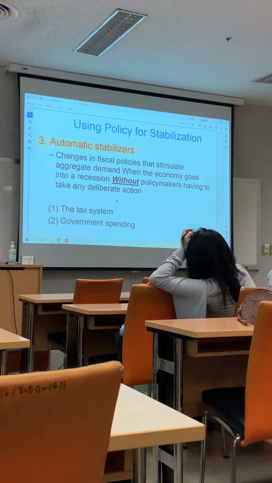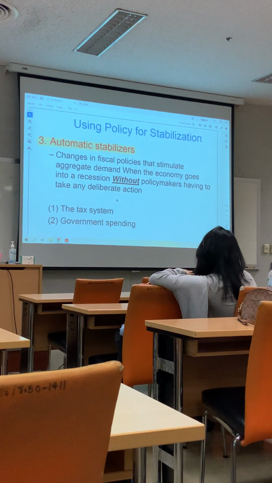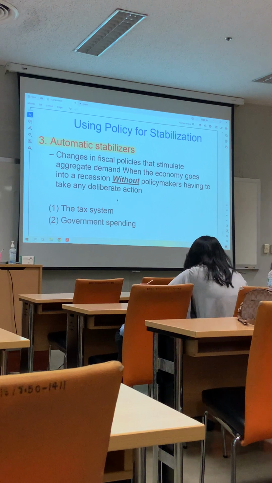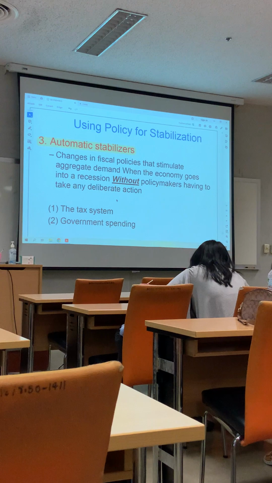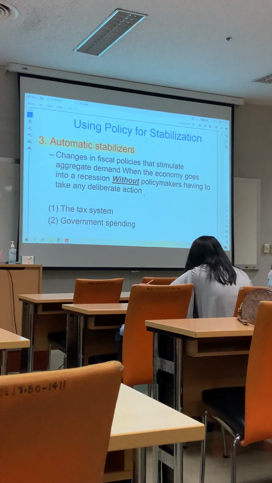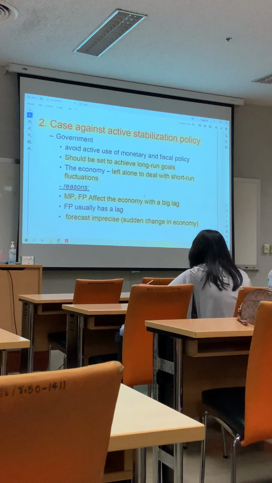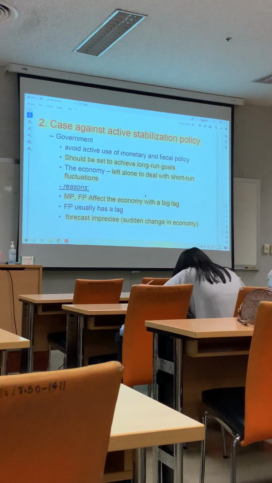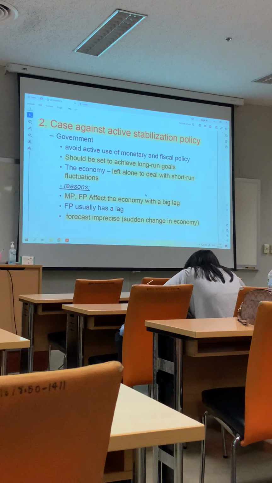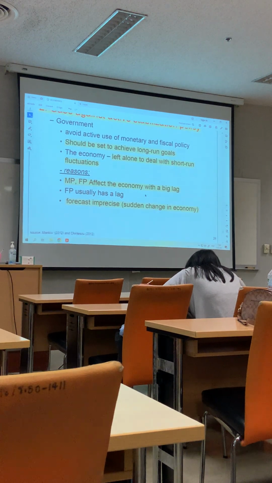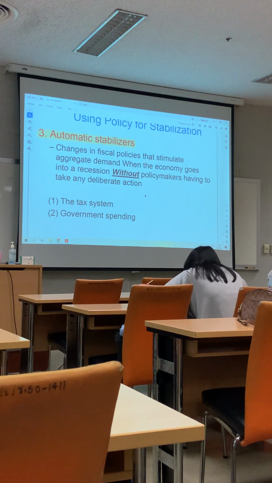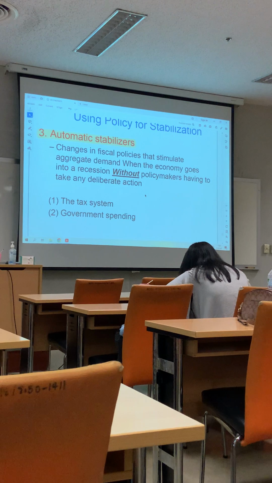The third opinion says that we don't need policy, we don't need anyone, but we will set up some systems in our economy and let this system go. So it's different from number 2, because number 2 says we don't need to do anything, we don't need to set up any system, just let it go. But the third group says that we don't need the role of government, but we will set up some systems in the economy.